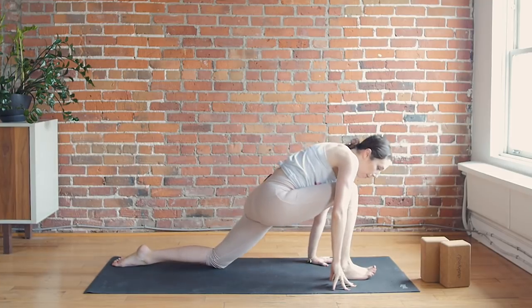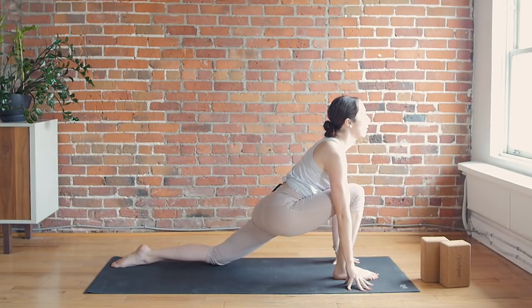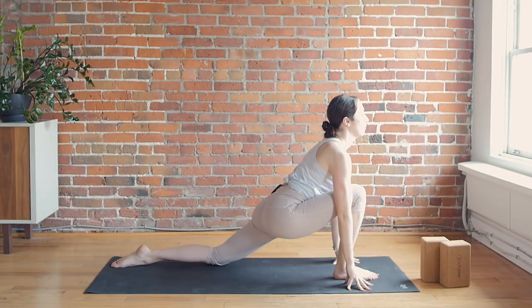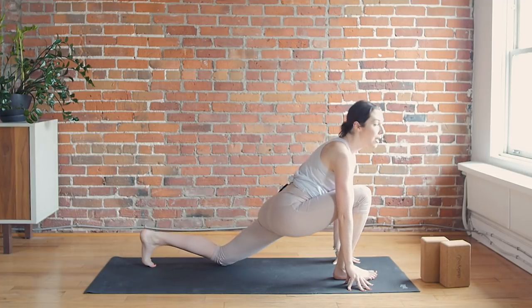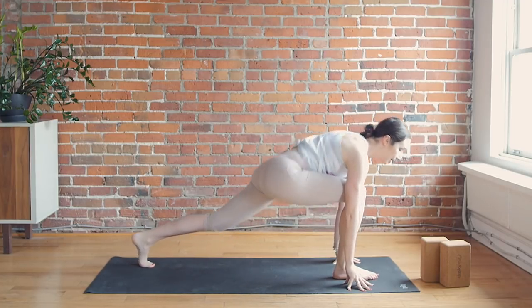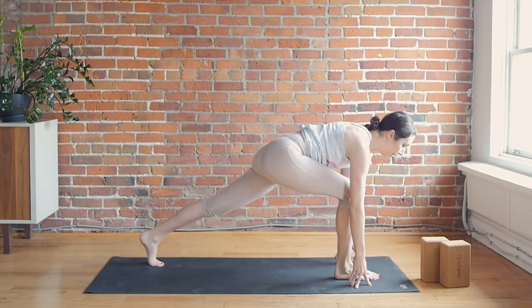Big inhale, start to look down towards the floor, right hand comes down and step the right foot forward in between the palms to the top of the mat. Into your lunge, pressing down into your hips. Just getting a nice opening through your hip flexors here. And we're gonna tuck our back toes under, lift the back knee off the mat and come up high onto your fingertips. So you're letting your belly lift off of your front leg.